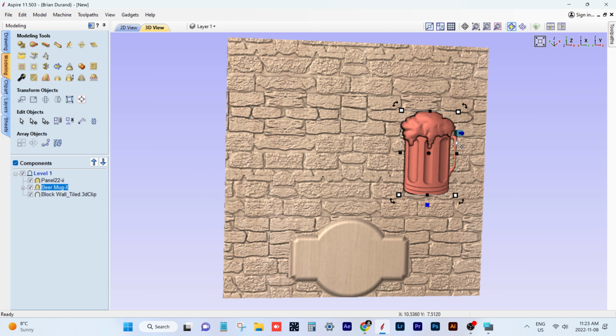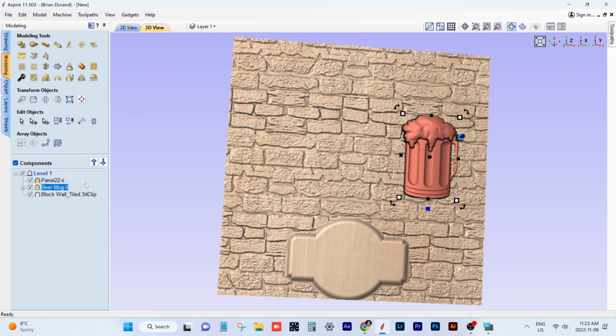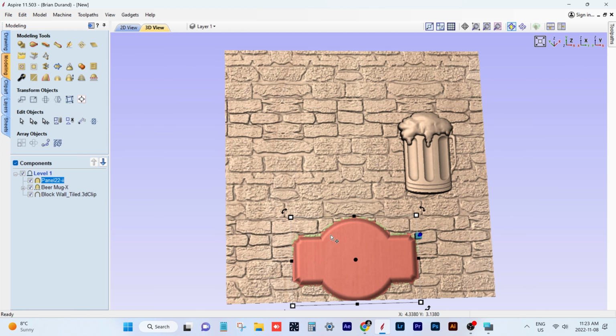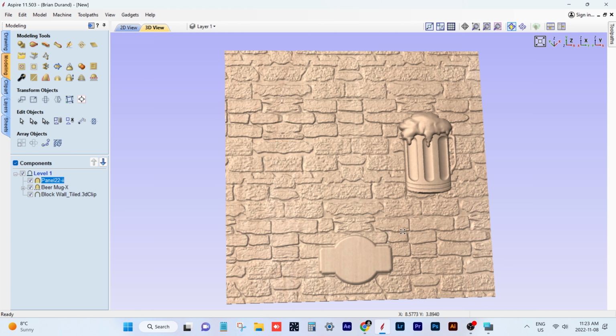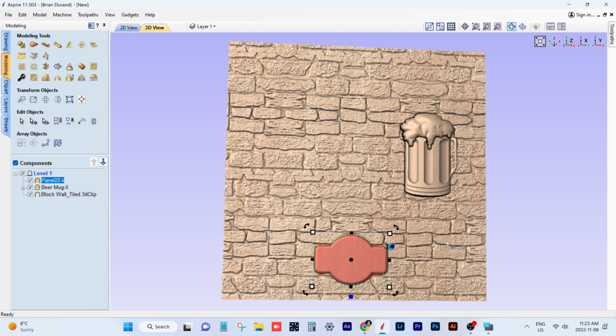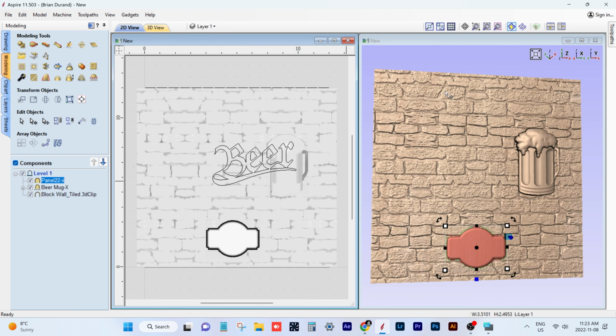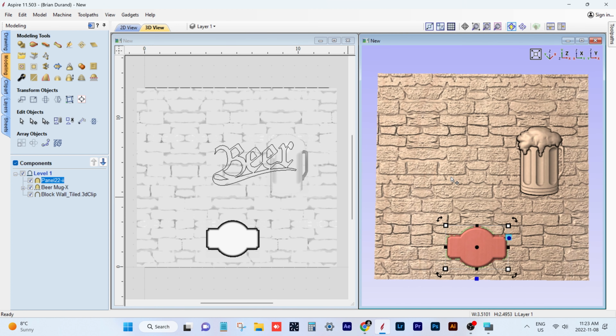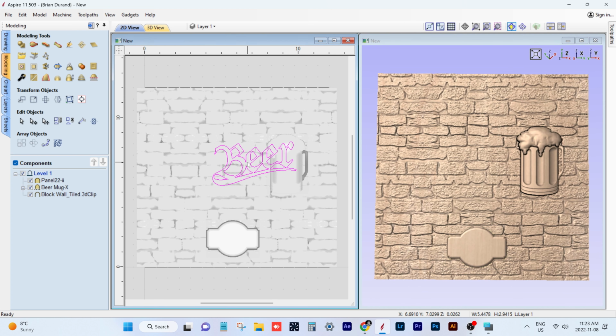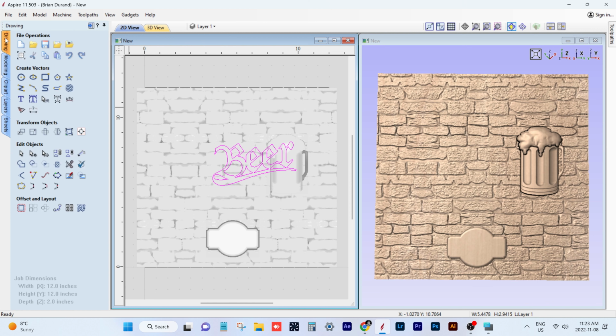So overall, the features of 11.5 are quite an improvement in 3D modeling. This is just one of the different things they've added, the new assembly tools. You can see again, if you click on the model, you can scale it, and you can also adjust the Z height with that little blue handle. So you can see how useful this would be if you're adding multiple 3D models and you want them all on different levels and different sizes.